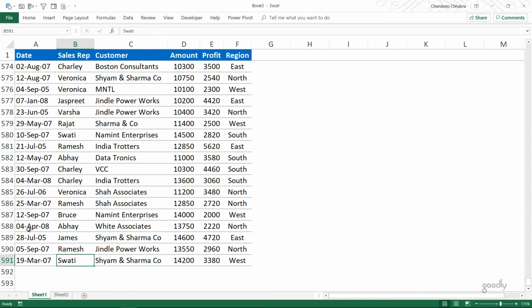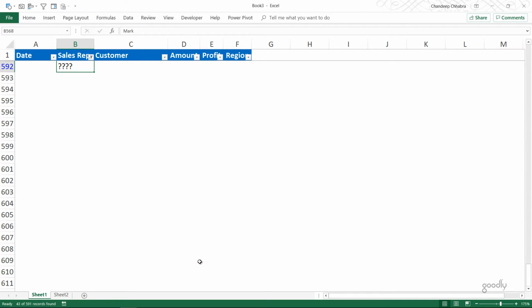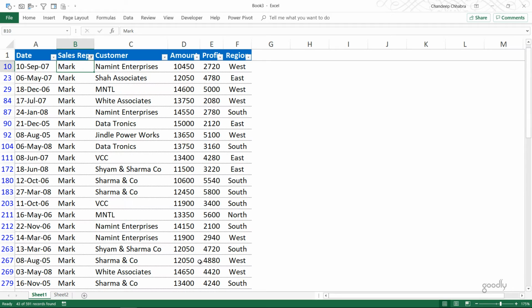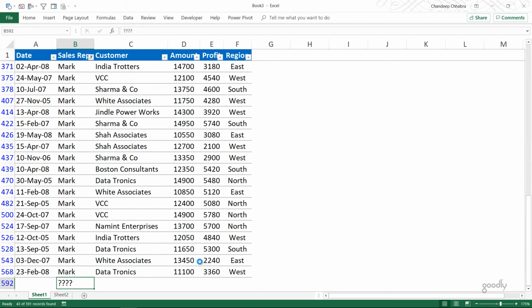All right, a couple of tactics with a text column. So here is a text column. I'd like to apply some filters here. So let's say, for example, I'd like to filter for all the sales representatives who have four letters in their names. So I'm going to write four question marks, which is a wildcard in Excel. Question mark means a particular character. So I'm saying there are four characters, but I know neither one of them. So I'm just going to write that and use the shortcut Alt-4, and we can have everybody whose name is just a four letter word.